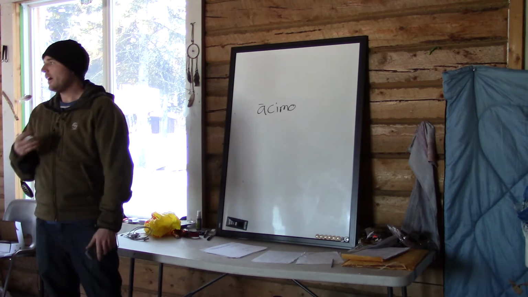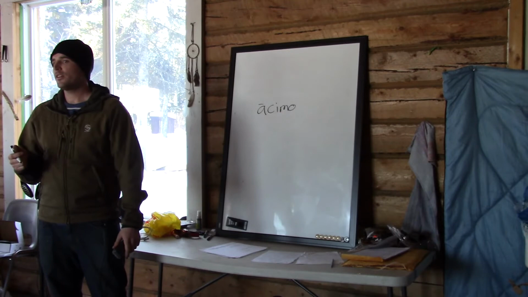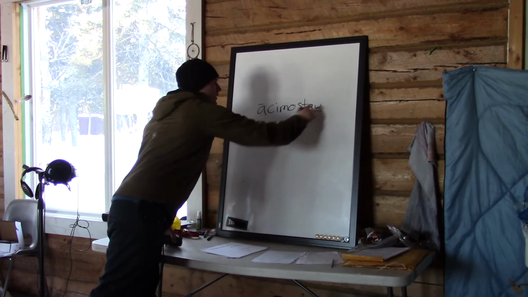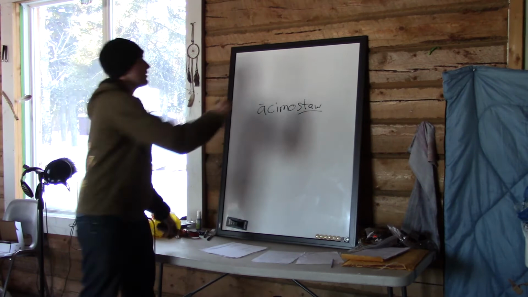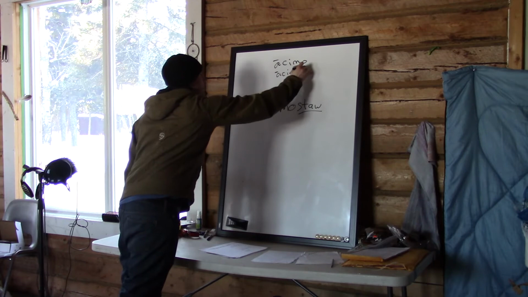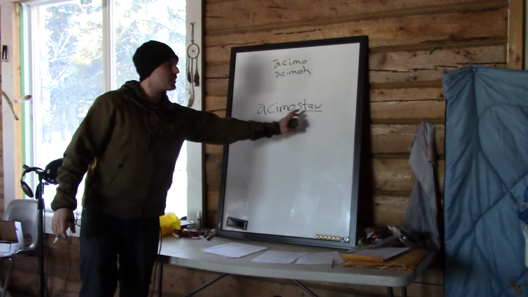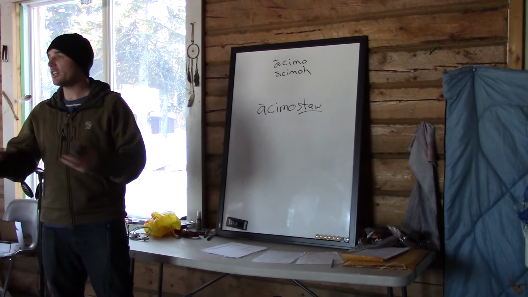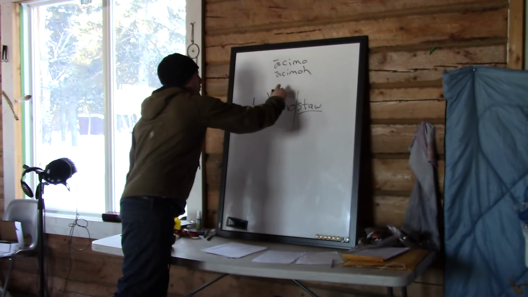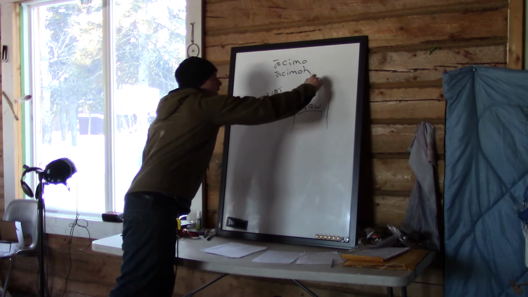Achimo, why don't you move over a little bit? Achimo, we can add stau. Stau, so we had achimo, right? That means to tell a story. We have achimo, make him or her, cause him or her to tell a story. Now we have achimostau. Stau means to do something for the benefit of someone. So we've heard achimostawin, tell me a story. So achimo by itself, VAI paradigm, we follow those patterns in the book. Achimostau turns it into a VTA paradigm, telling a story to someone.